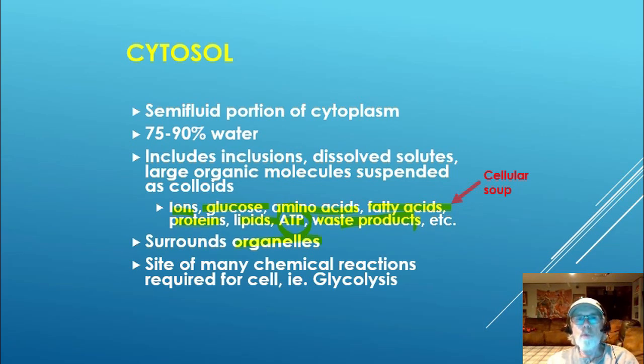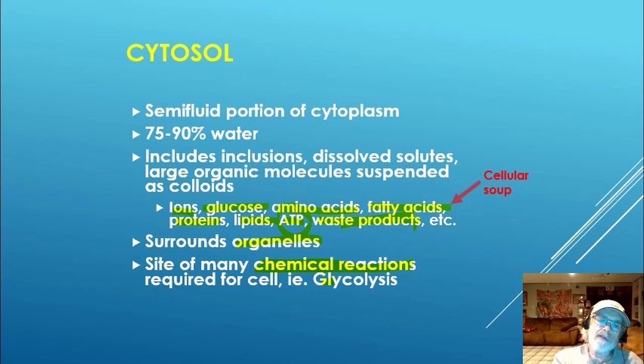Okay, so what happens in the cytosol? What really happens in the cytosol? A lot of chemical reactions. The cell needs to function, and even though we have all these organelles in there, the organelles are always working. We're making energy, we're making new materials, we're making proteins, we're doing all kinds of stuff inside the cell. So as a result, the cell needs a number of chemical reactions to occur to allow these processes to occur.